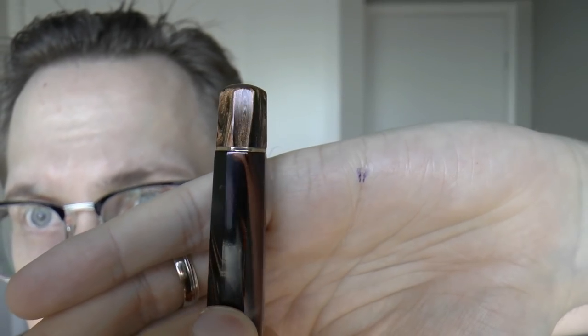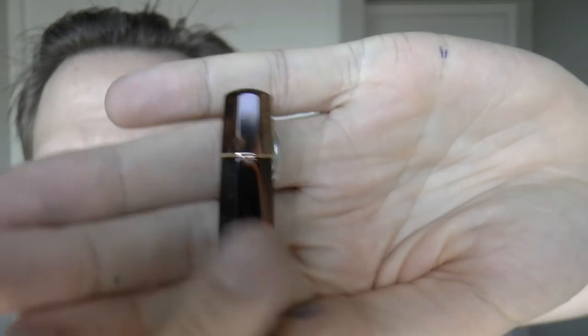One final thing — and this is a little bit of nitpicking — but in a pen that costs 775 euros, 640 and 50 cents without VAT, you could expect a little more. The turning knob facets and the barrel facets don't line up perfectly when you really tighten it. What you can do is leave it very slightly untightened and then everything lines up. But then it's not fully tightened so it may move a bit. Yes, that's nitpicking, but this is a pen that's 775 euros — I kind of expect all the details to be perfect. It's nice that they have this bayonet closure so the cap and barrel facets line up; just make sure the turning knob lines up too.